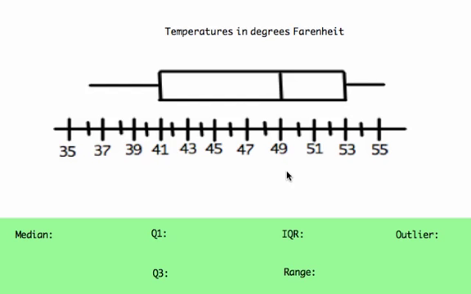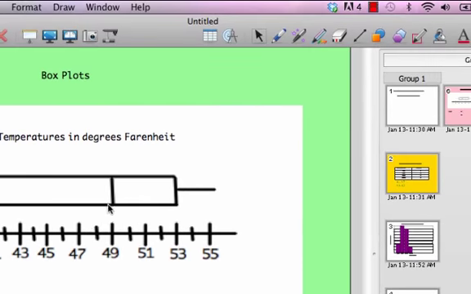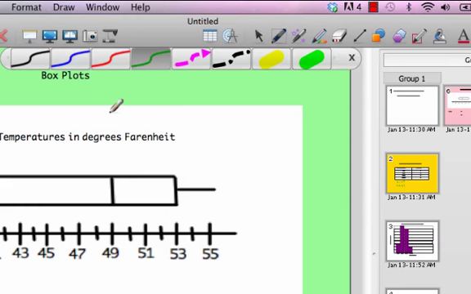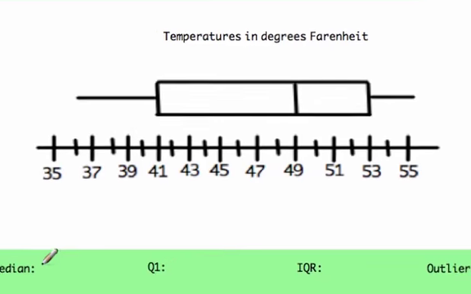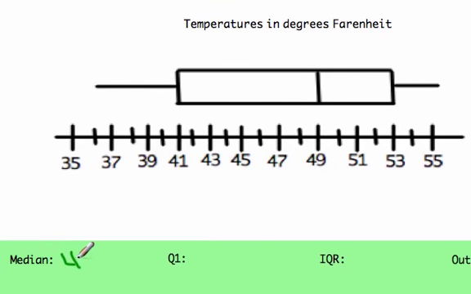If you can tell, this little piece right here is kind of easy to distinguish from everything else. You've got these two blocks on either end of it. This piece right here is going to be your median. So your median temperature in this case is 49 degrees Fahrenheit. Now, your median of what data set? We don't really know. There's no data set here.